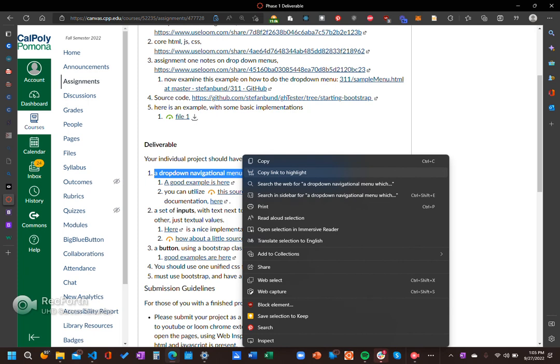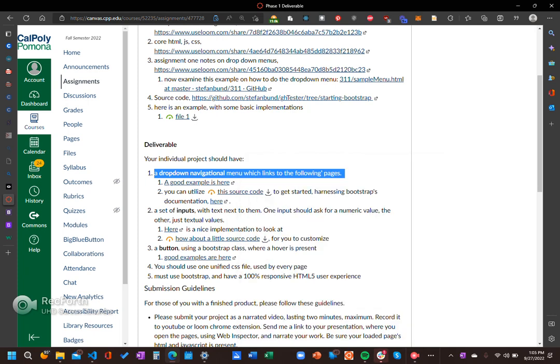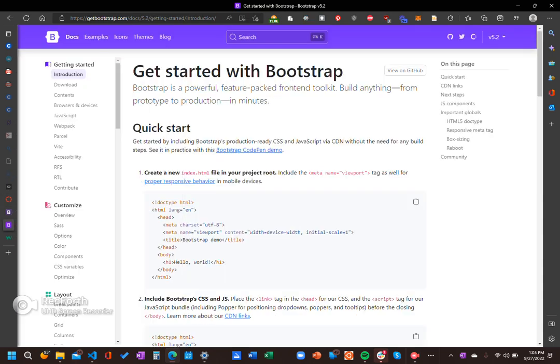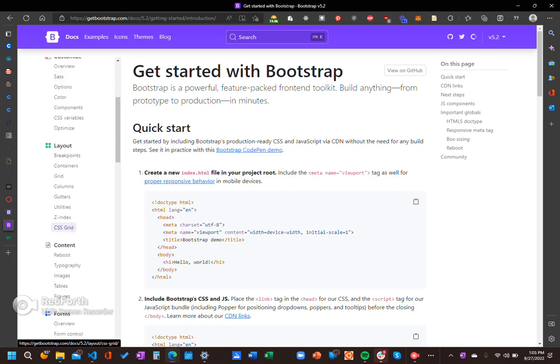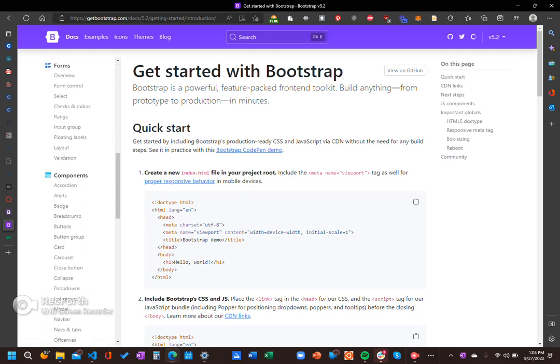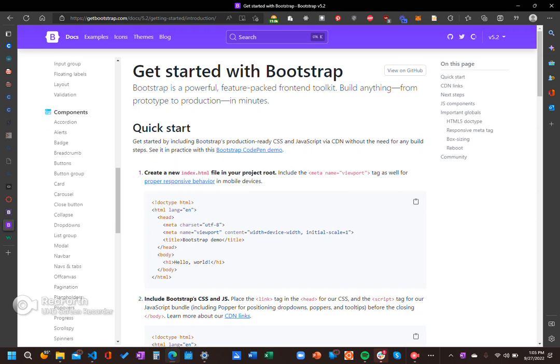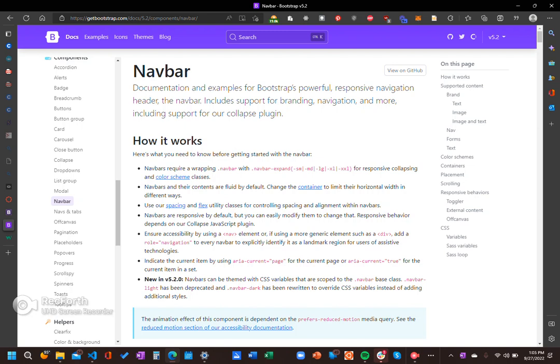A client will say, I want something that has this particular navigation. So you can try to emulate that by locating a navigation, a nav bar.